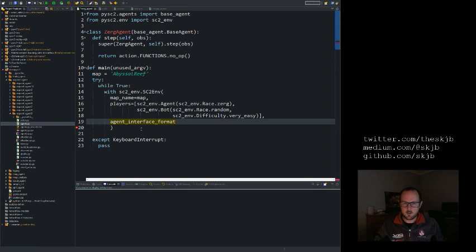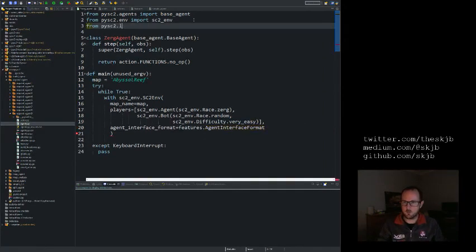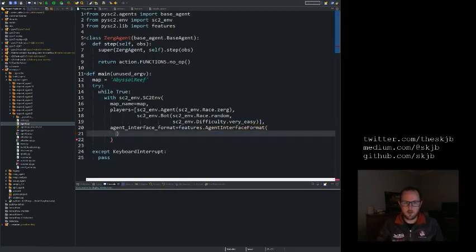So in this case, we're just going to specify for our one bot features agent interface format. Okay, and that reminds me that we need to import features. So from PySC2.lib import features, which is cool. That gives us our agent interface format. And inside the agent interface format, we can specify some of the things that we used to specify on the command line in the original tutorial.